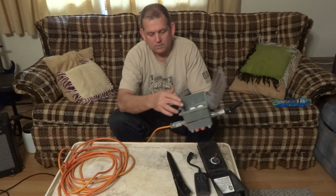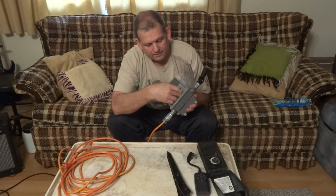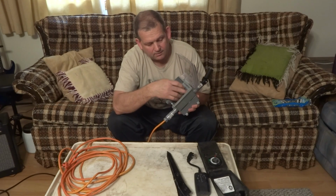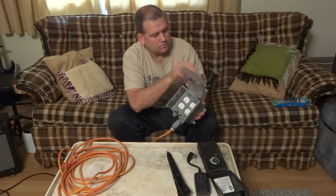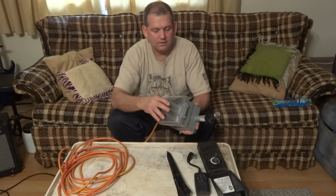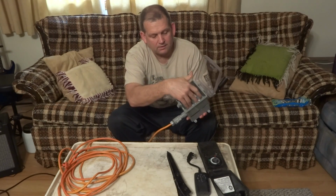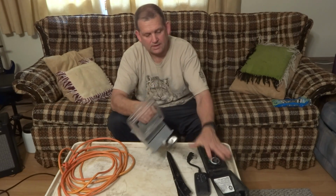The hot will go to the first set of outlets. That way my pumps can be hooked into here. The other end will go to, this is a photocell, so you need a hot lead going here. Then this will go into the other set. So therefore, pumps here, lights here, timer here.